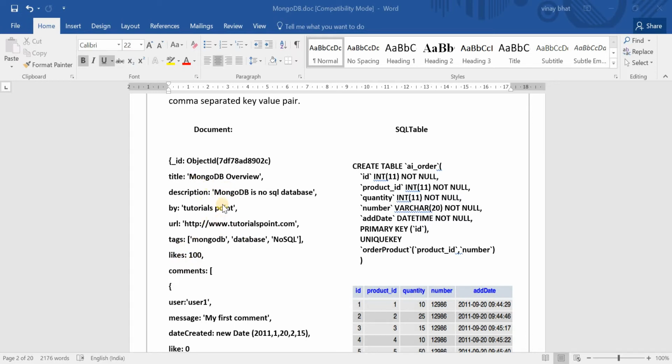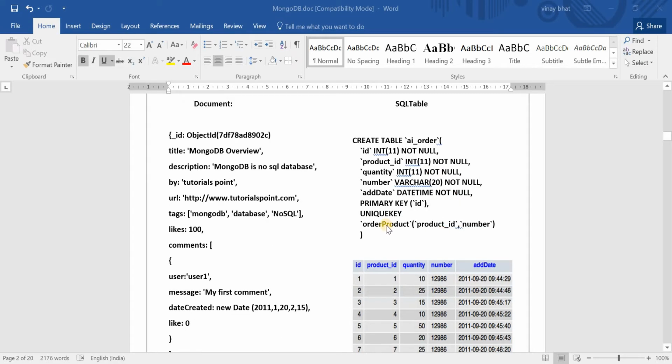Whereas when we compare it with the SQL table, we know the syntax of a table, how it is created with the help of the create statement, CREATE TABLE followed by the table name and all the attributes of that table along with their data types. You can even mention its primary key as well as unique key. Whereas in a document, _id is a default key which is provided by Mongo Database. So there is no need to explicitly mention it. If you mention it, it's okay. But anyway, Mongo Database is going to take care of it.